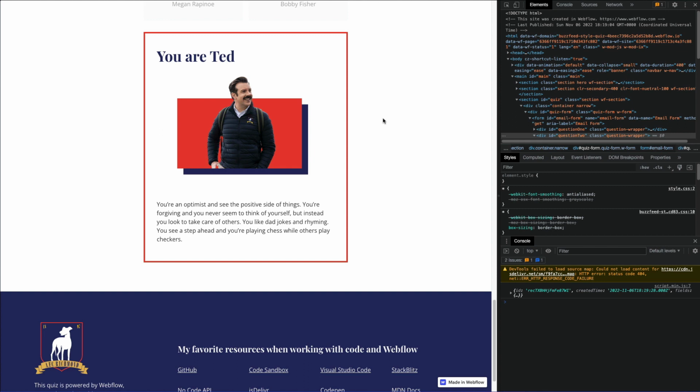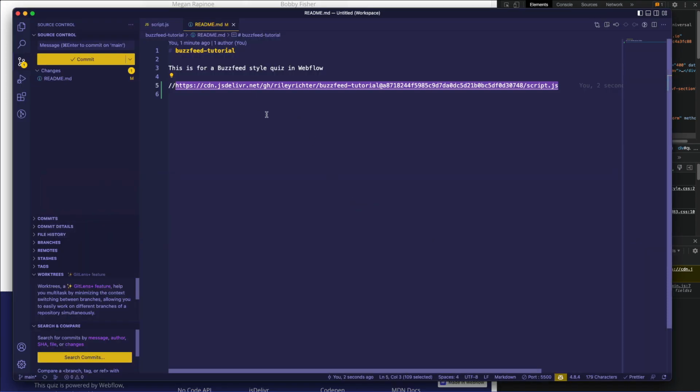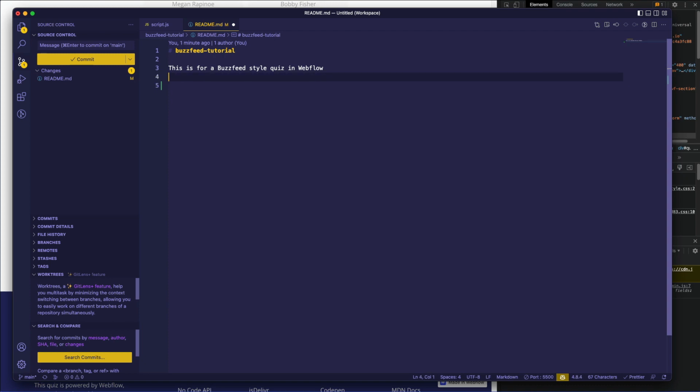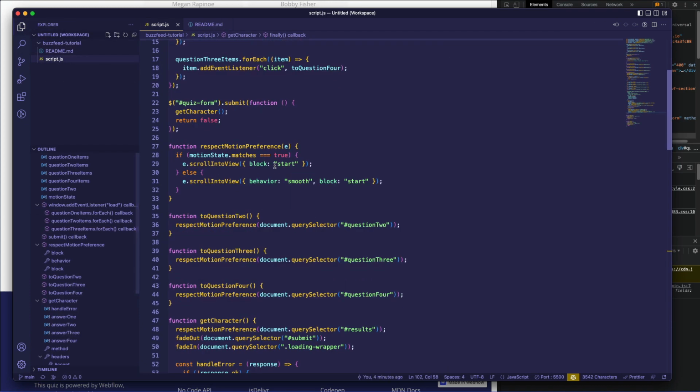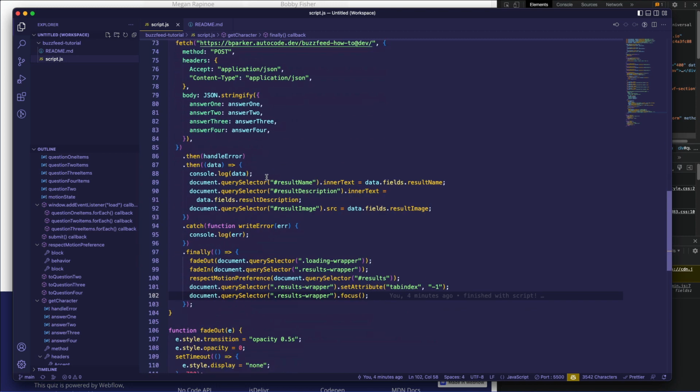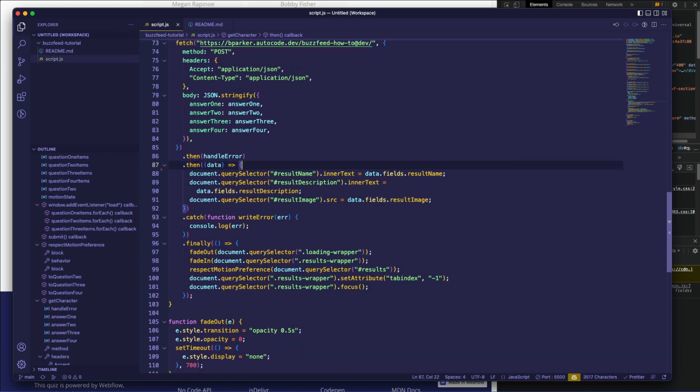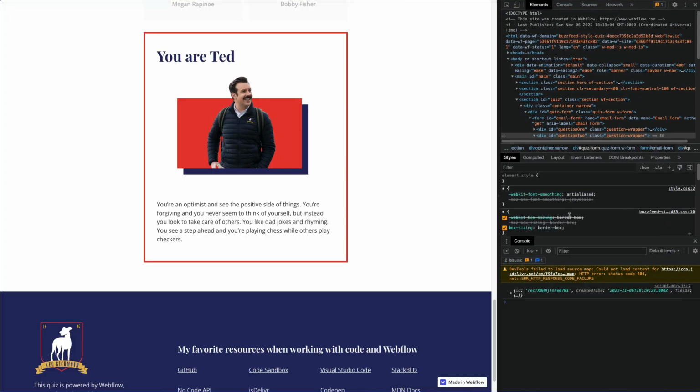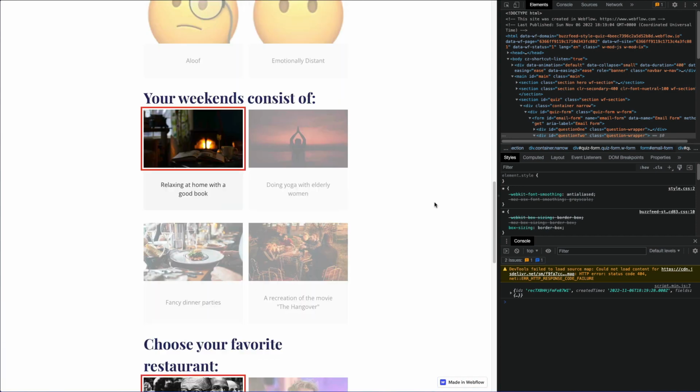Or inside of Webflow. And probably what we should do, you can see it's still console logging, so we could come over here and get rid of this now, we don't need it. And we could go back to our script. We'd probably want to take this out so it's not console logging every time, or you can leave it, doesn't matter. But this is how I was able to build this.